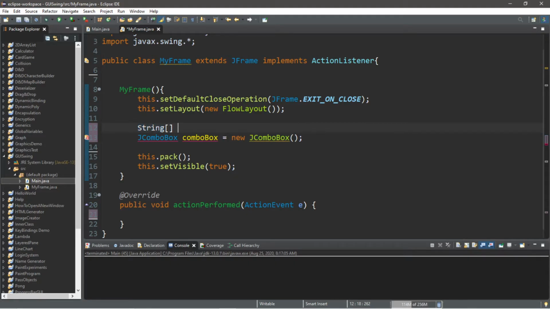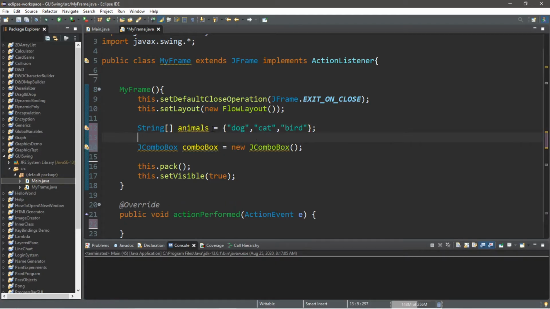So we'll create a string array called animals, and let's fill this array with some animal names: dog, and then cat, and then maybe bird. With this array of animals, we can pass this into our constructor when we create our JComboBox.